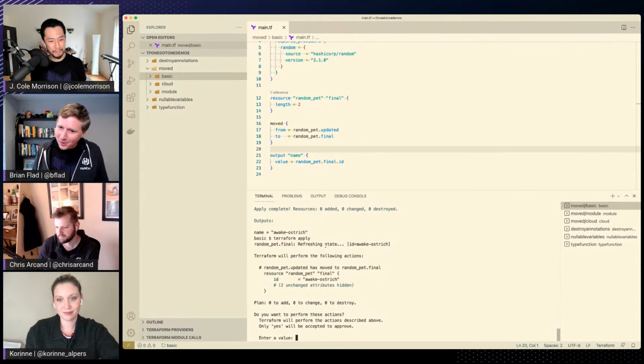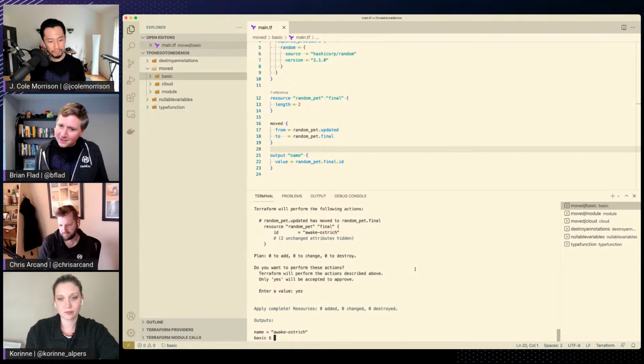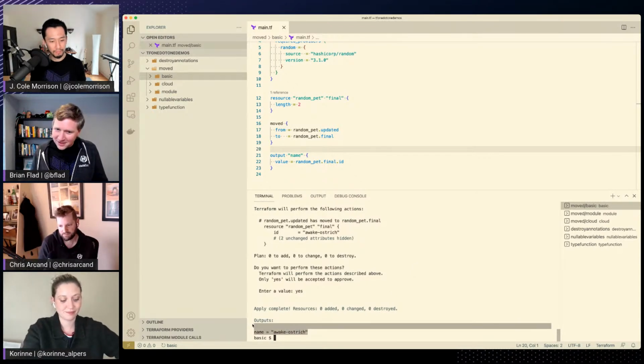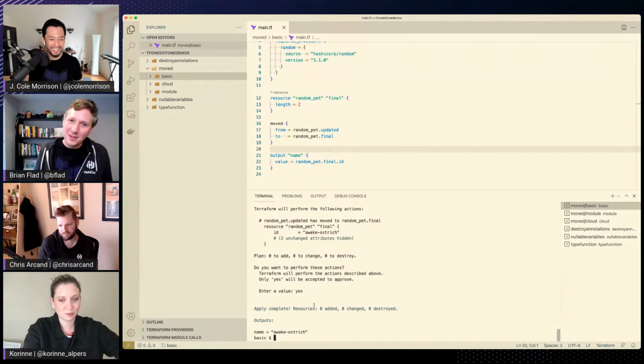So we refresh it just like before. Oh, but hey, look at this. Terraform is saying, I'm going to perform this action of moving this for you. There's no other magic here. There's no other things happening. This could be intermixed with all kinds of other changes, so it's not like this needs to be explicitly done by itself or anything. This is just part of a normal plan or apply. So we could be creating, destroying resources or doing other things just like any other Terraform plan. If we say yes, hey, look, our awake ostrich is still here. That's wonderful. We like to see that because we like having that thing around, I guess. So that's it basically in a very quick nutshell.